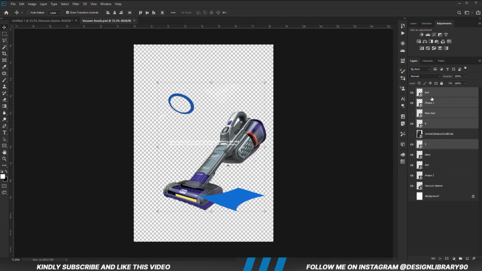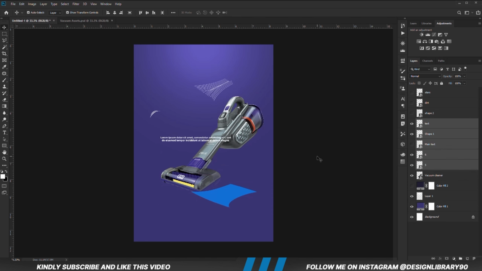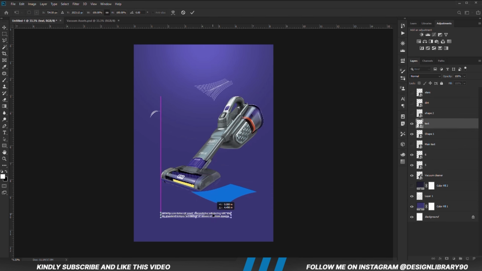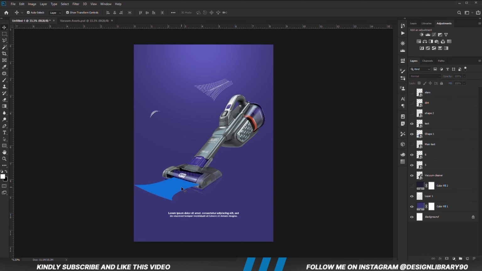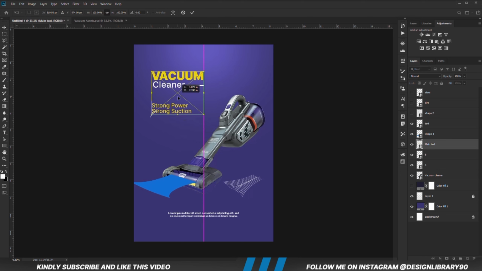So we are going to copy all these layers selected. Ctrl C to copy, Ctrl V to paste. The text goes right here, Ctrl A, and we are just going to center that. Ctrl D to deselect. We are going to position this right here. With the main text layer selected, we are just going to position it right here. Adjust it properly with the move tool.